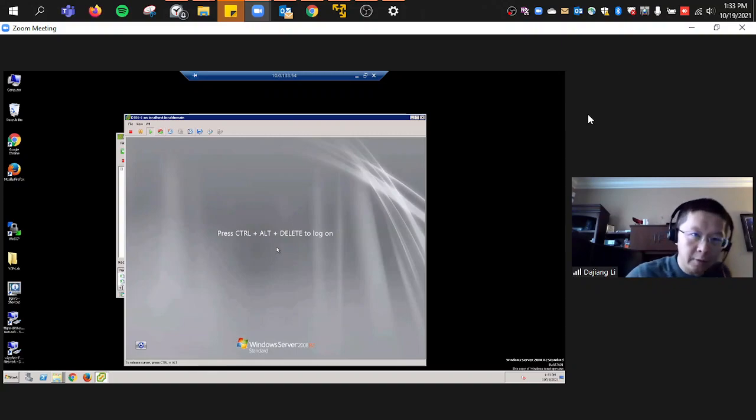Oh, this is interesting stuff. For all Windows Servers, before you log in, they will say please send Control-Alt-Delete from the keyboard. So don't try this from your laptop, because this is asking from the virtual machine, which is far away from your physical laptop.